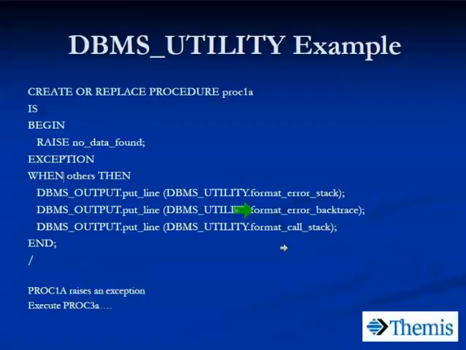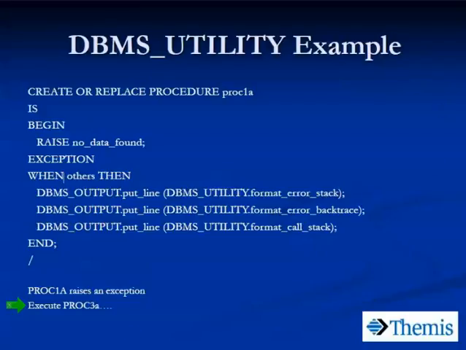We need it to be robust. We need it to be thorough. We need to capture stuff. If we run our programs with no error handling, it'll run. It'll tell us the error message, but we're not getting as much information as we possibly could. And then the call stack will give us the trail. What program called what program, until we get to the point of the error. So what we're going to do here is, remember, procedure 1 is going to raise the error or the exception, and we're going to start this whole thing off by just executing procedure 3, which calls procedure 2, which calls procedure 1, which then fails.